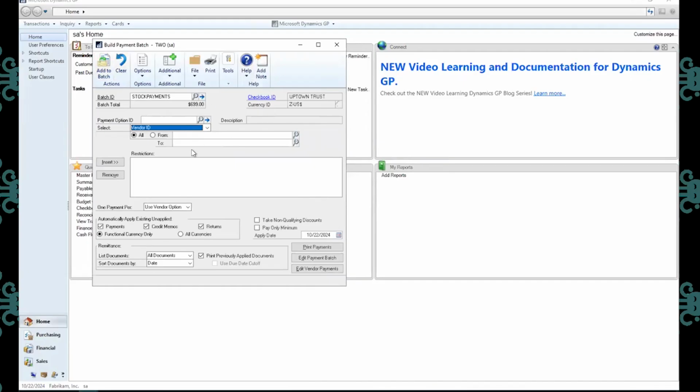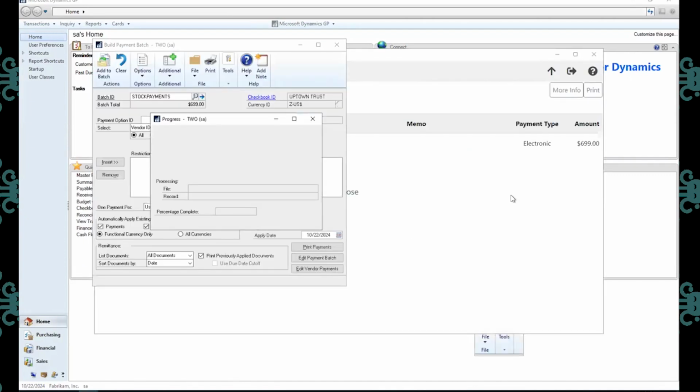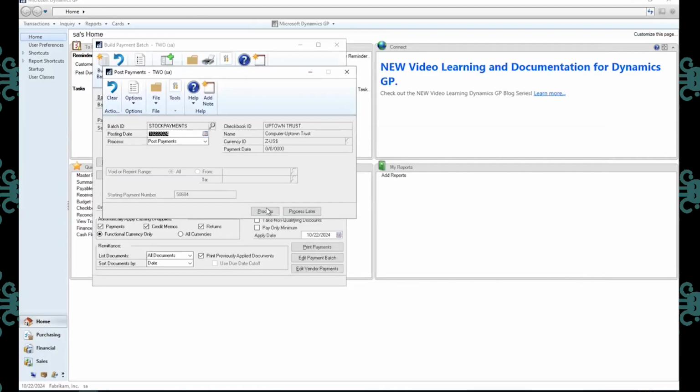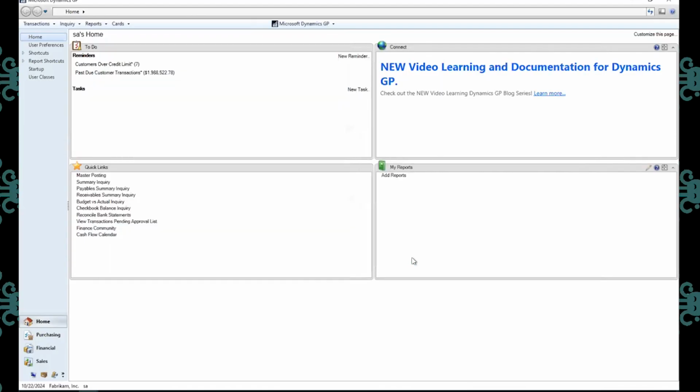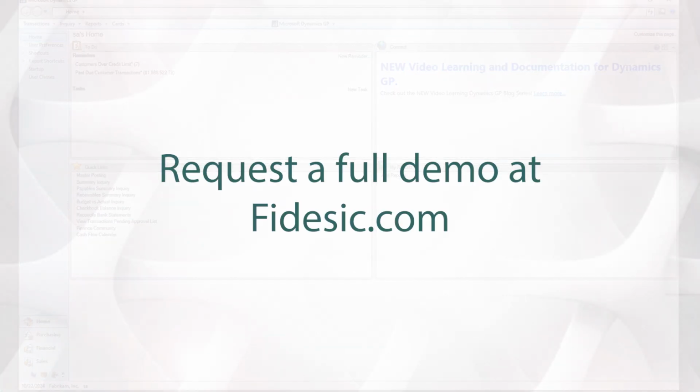The difference is once we've got our batch built, as opposed to either manually generating that NACHA file or printing your checks manually and then getting approvals through a manual process, you'll send those payments up to us directly out of this batch, and then we will handle the approval and fulfillment on our end. We've uploaded that. We're good to process in GP. That entire payment batch has now been uploaded for approval and then disbursement on our end.